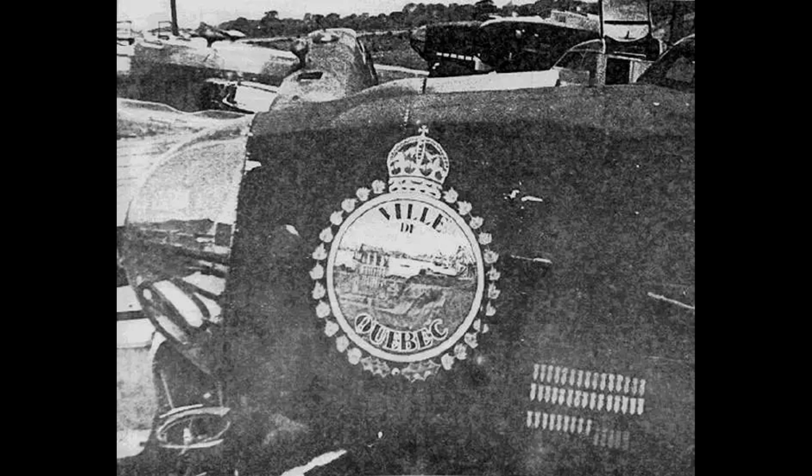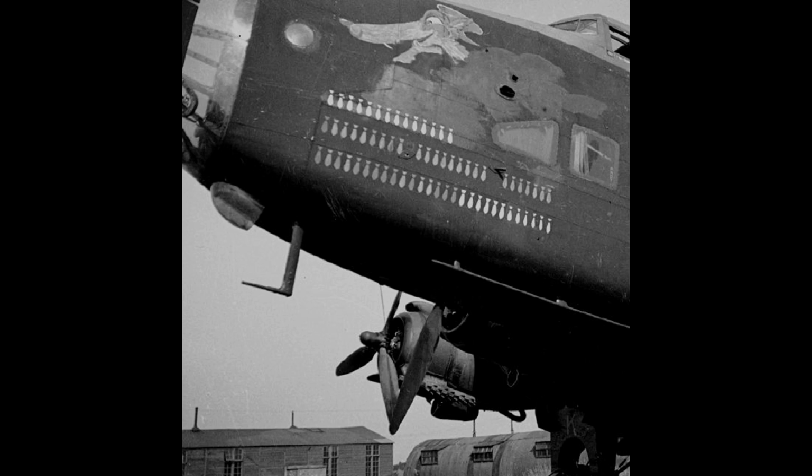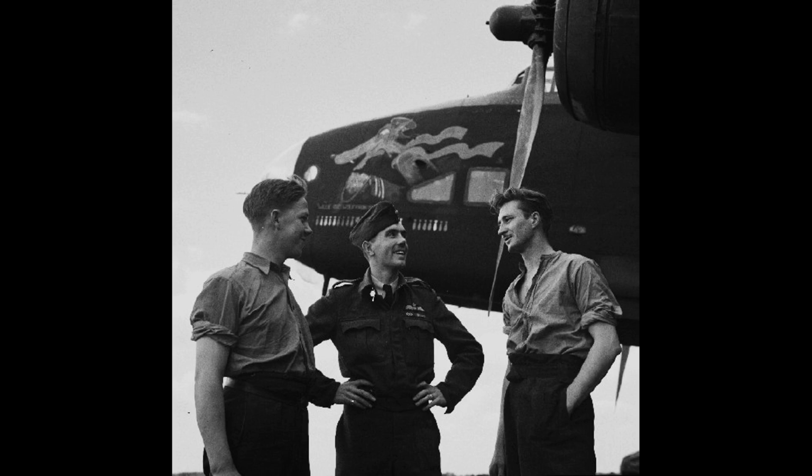Next up, we have Halifax Willie the Wolf from the West. Now, this is the same aircraft we saw earlier with the tail art from old dadi, and this aircraft was a Mark 7 LW-207 that was selected by Squadron Leader Pattison as his brand new Mark 7 for his personal aircraft. It was issued the markings OWW and W for Willie, and so the name Willie the Wolf from the West was selected because it was also the name he named his previous aircraft, which was a Mark 3. And it's the name of a song from that time.